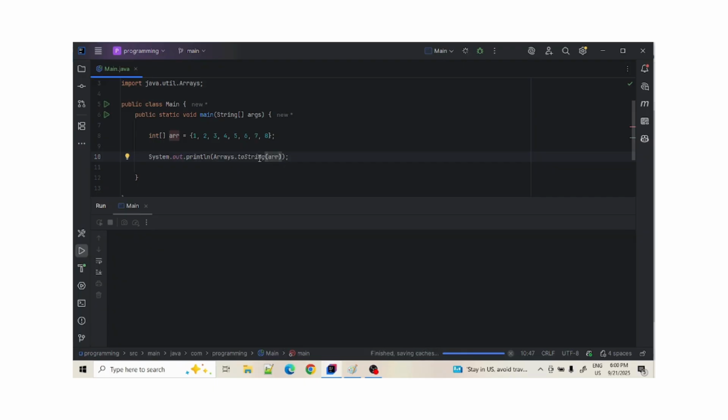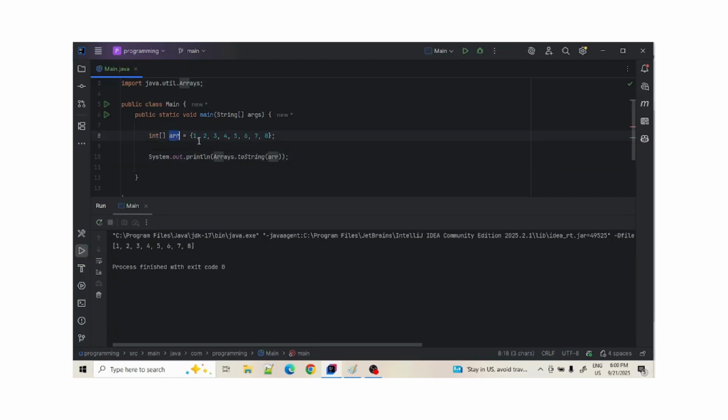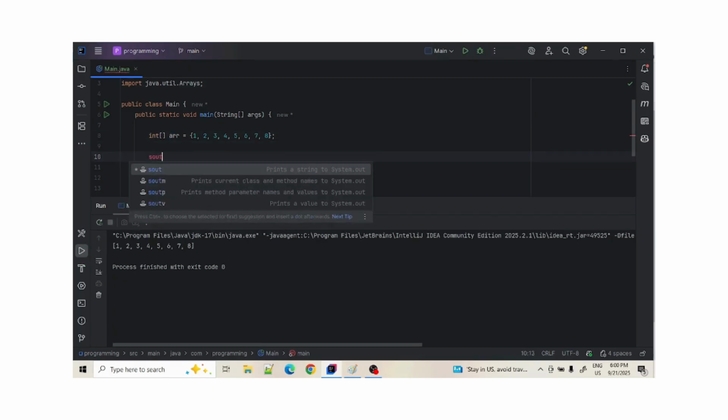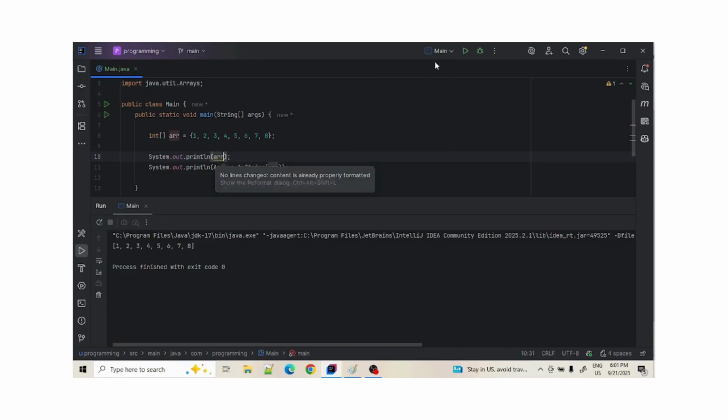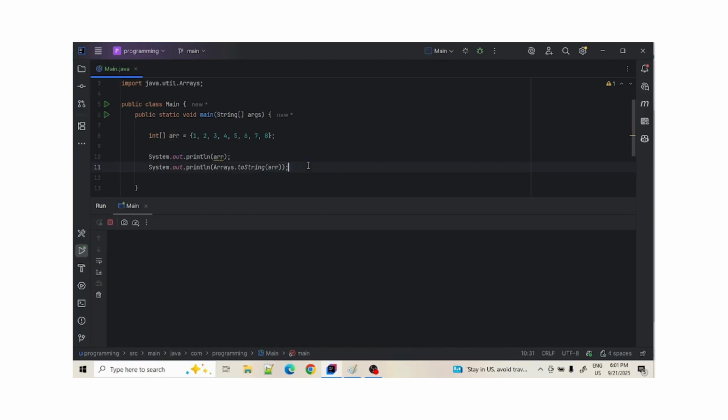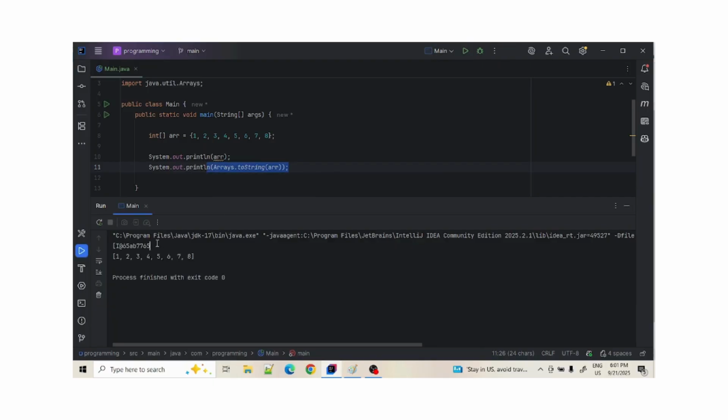If I directly print this array, we will get the hash code. Let me do this. So first we will get the hash code value and then we will get the content.